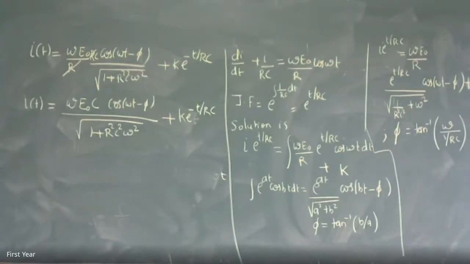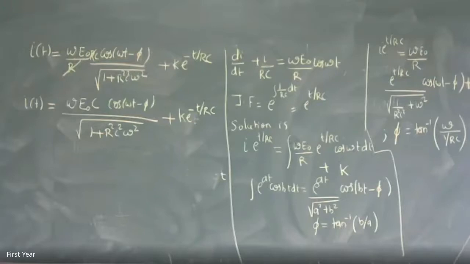Clear to everyone? We can find the value of K if the initial conditions were given. So, is there anything said about the initial condition? Initially, no charge or something, nothing is given, right? Nothing is mentioned. So, let it be this one. So, this is the final answer. Otherwise, when t is equal to 0, if the current is 0, then we get the value of k. If it is mentioned, then we find the value of k. If it is not mentioned, then let it be this one.